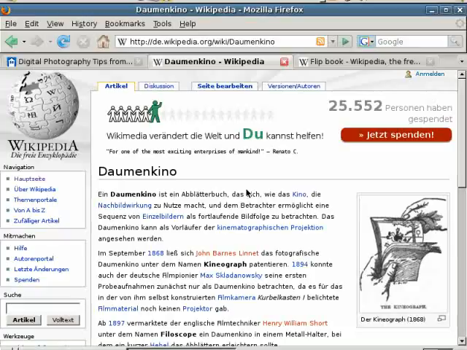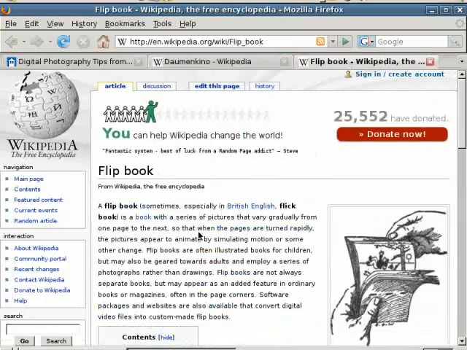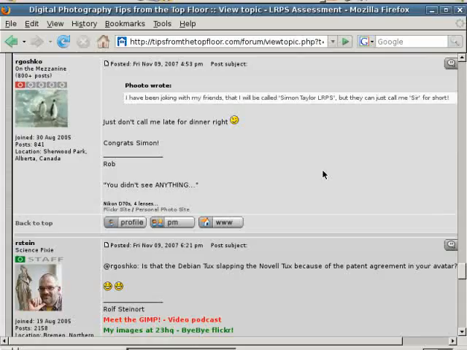And first, what's an animation? The oldest animations are called in German Daumenkino or thumb cinema, and that's called in English a flip book or flick book. That's a book which contains a lot of images, nearly all the same, but with slight modifications from page to page. And if you flick through them, you get a little moving picture. This video here is an animation too. You are just looking at a slideshow with 25 images per second.